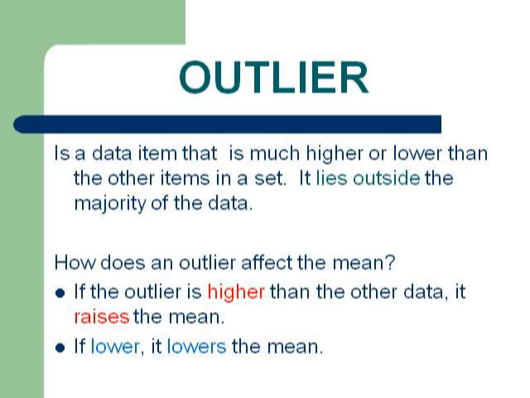Okay, so how does an outlier affect the mean? If an outlier is high, like our example of one person having 100, then it's going to raise the mean. And if it's low, it's going to lower the mean. That's probably pretty obvious to you, but sometimes they will ask you that question.